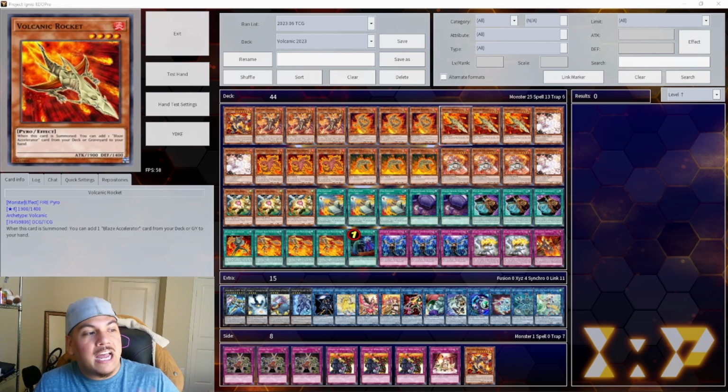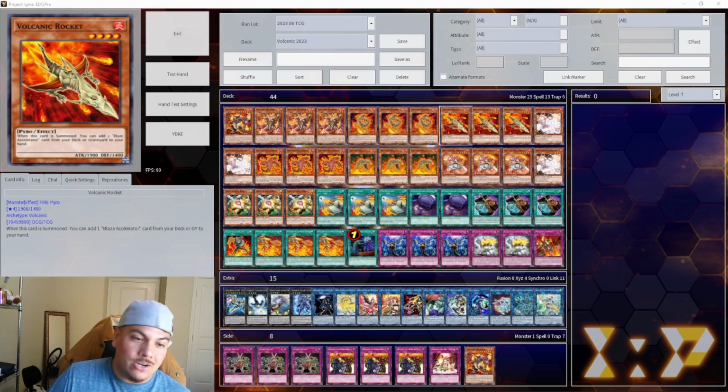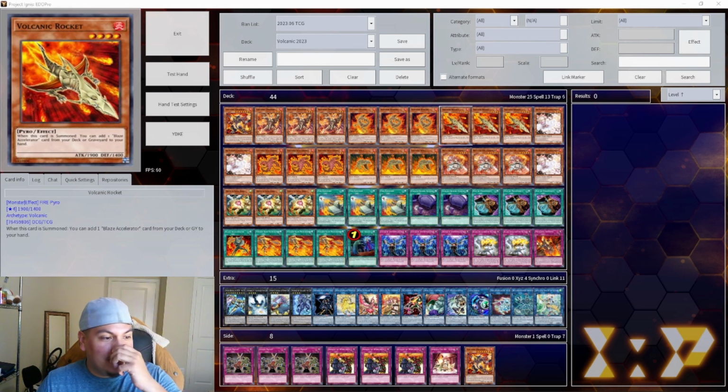We also have 3 copies of the classic Volcanic Rocket, of course, still necessary to add the Blaze Accelerator from your deck or graveyard back into your hand, if it is even still in the deck or graveyard, because realistically we're going to go ahead and blaze through that Blaze Accelerator real quick with this. I know, that was awesome.